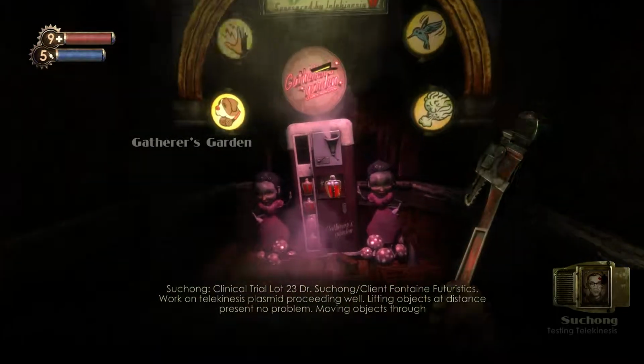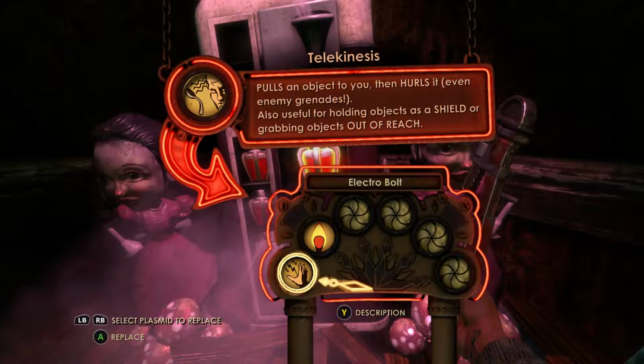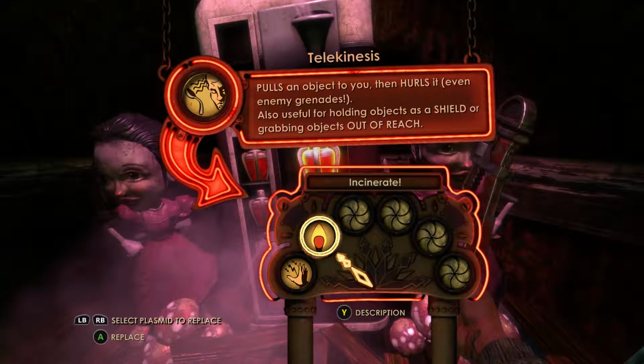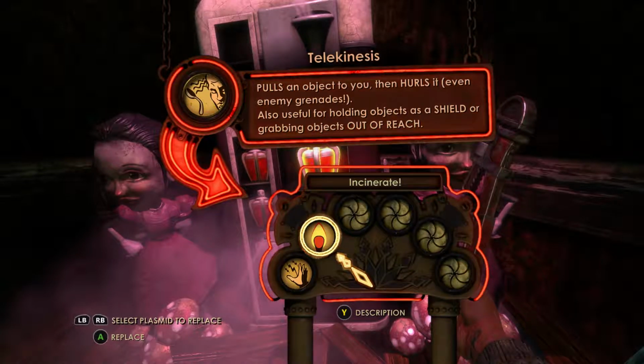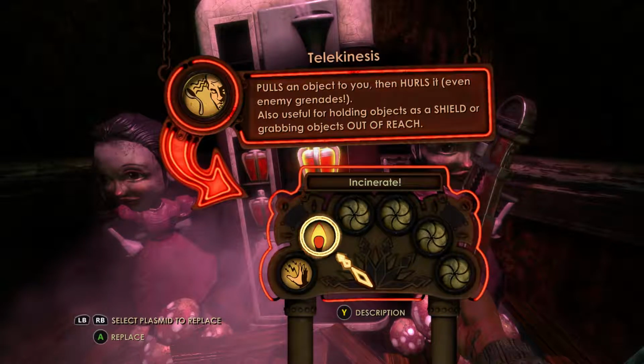Alright, man. Let's pick up telekinesis. So telekinesis allows us to move things with our mind. At this point in the game, I recommend getting rid of incinerate, because you need telekinesis to move on in the story. Electro Bolt is super highly needed in this game. It's like your Swiss Army knife kind of thing. You just need it. So, we're going to replace incinerate with telekinesis.